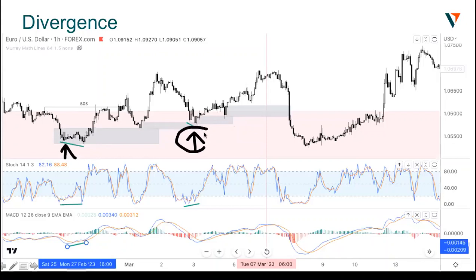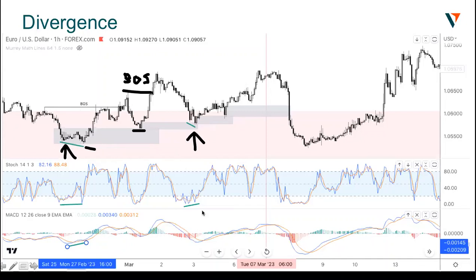Whereas in this case, you can see that demand areas are already being formed. These demand zones, these gray areas that we have, are already being formed and respected with this break in structure. So I hope that this is clear. Don't look at divergence alone. Try to look for divergence incorporated with other elements, like your market structure, and also whether it's sitting on any time frame. In this case, compared to this divergence, this for me would be a higher probability setup.